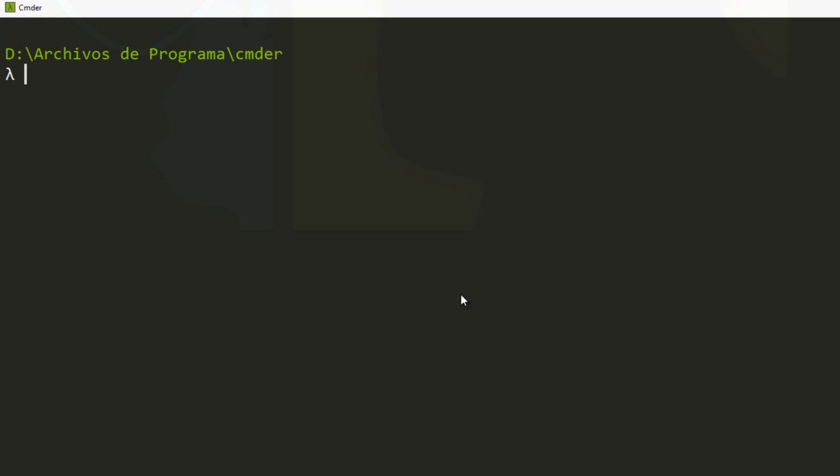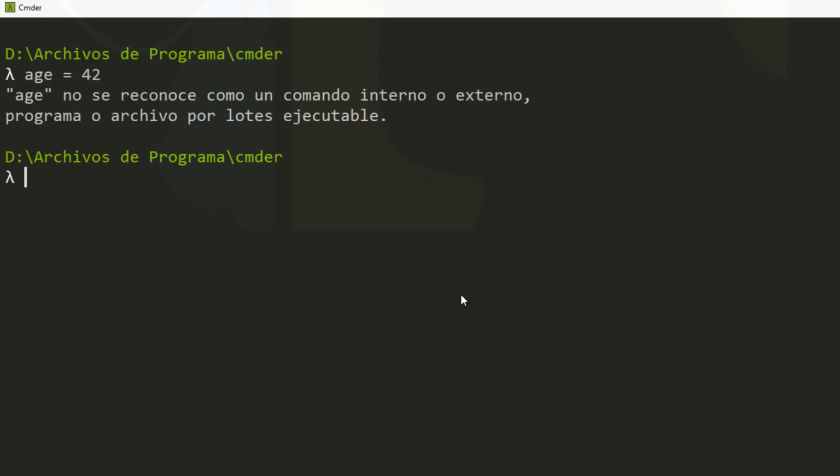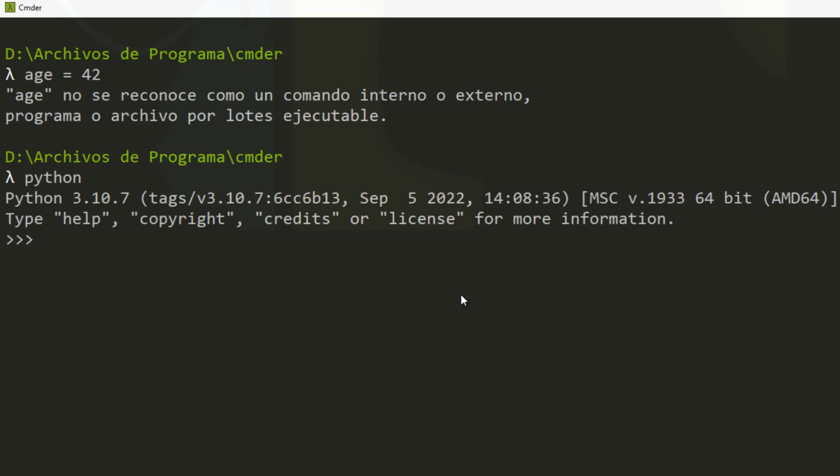So here's a question. First you can type python to enter the CLI. Then type age equal to 42. Then print age, which has the value 42. Then we can say age equal 43, and we can type age again.